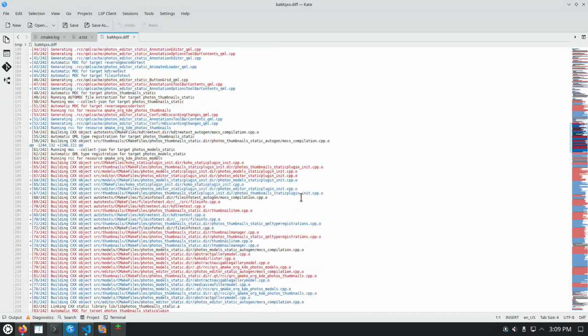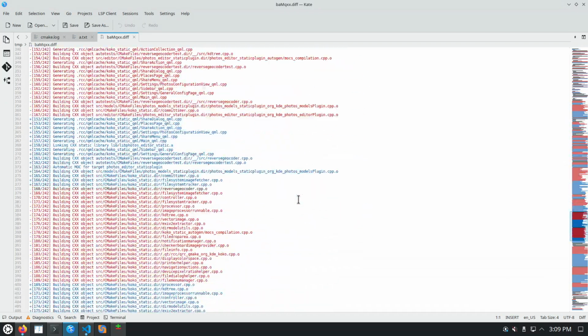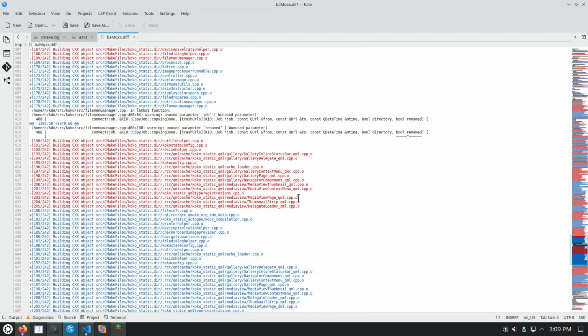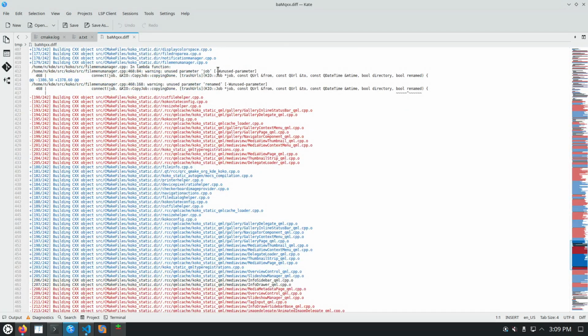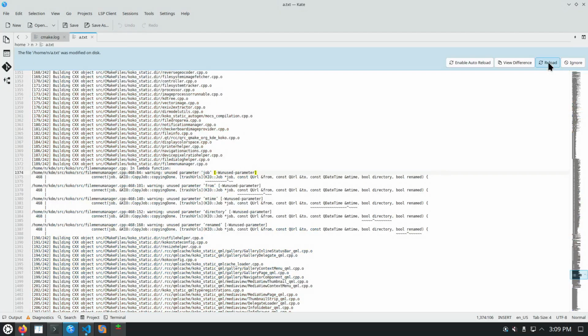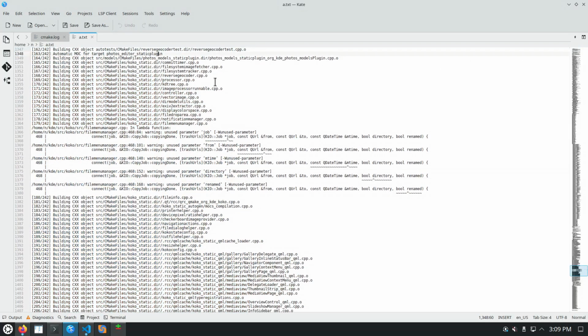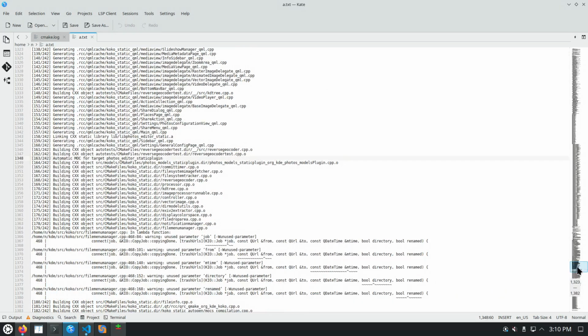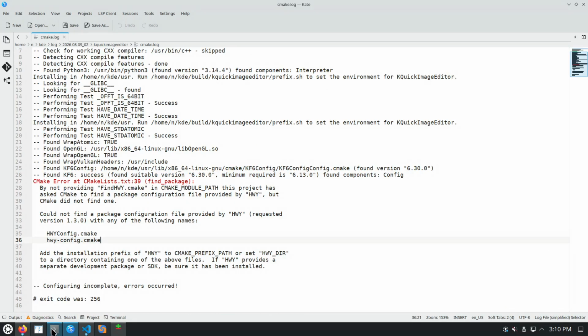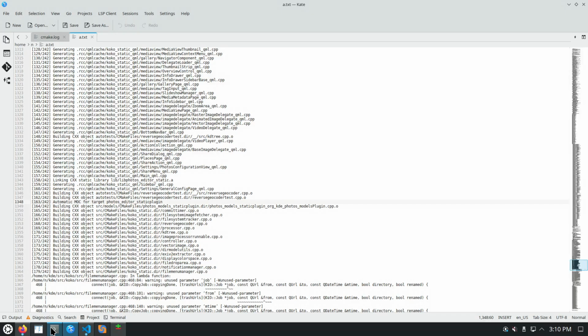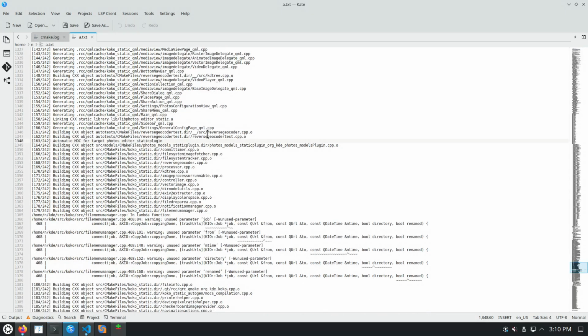It doesn't work that easily, right? So we should search for W unused parameter in a.txt. Not sure what happened there. It's still here.